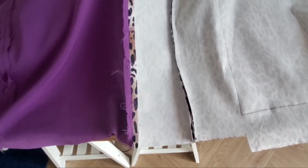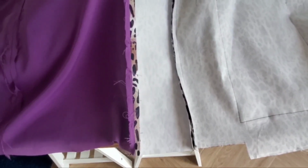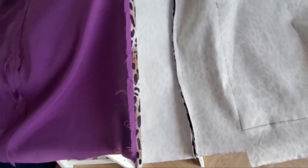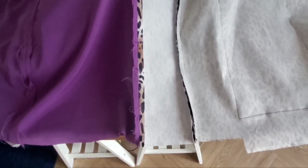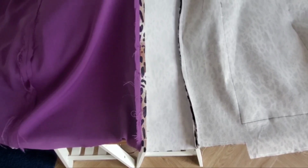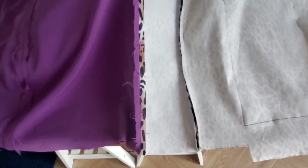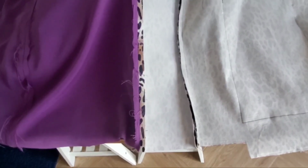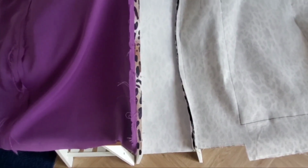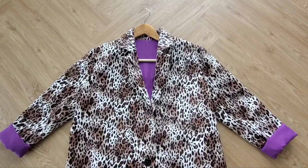At this point it gets pretty tricky, and Friday Pattern Company have an amazing video on YouTube. It's called Sewing the Heather Blazer Corner Hem, and I highly suggest you use that for this step because it's just going to be just as difficult for me to explain it, and they do such a wonderful job at showing it. So I'd say go over to that video, and then if you want to see what mine looks like once I've finished all that finishing, then stick around.